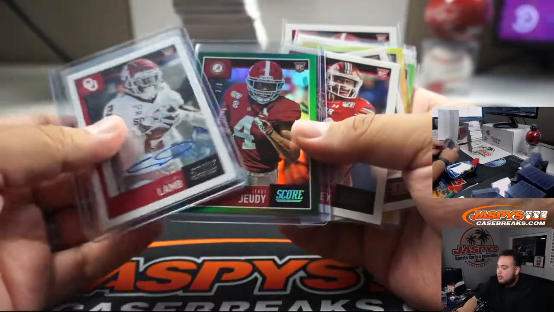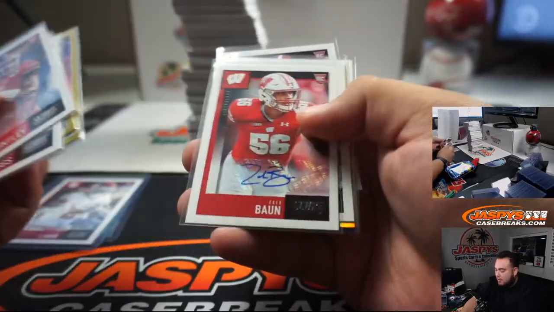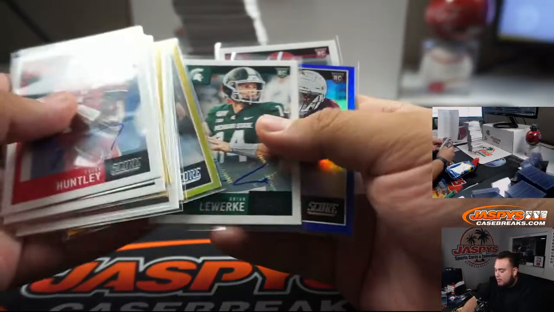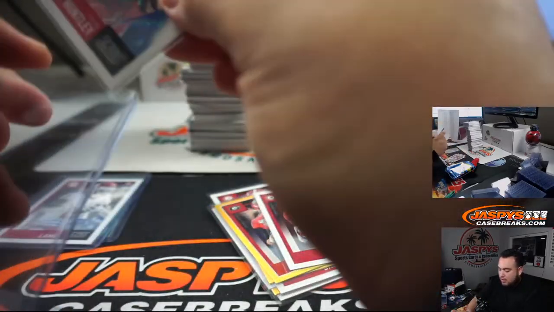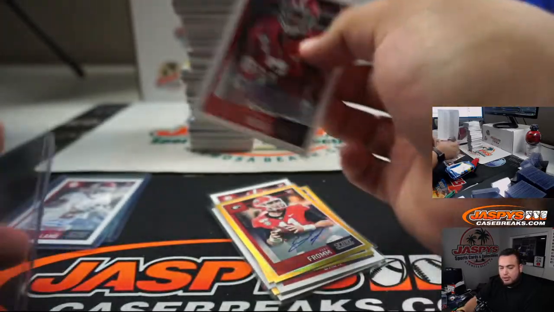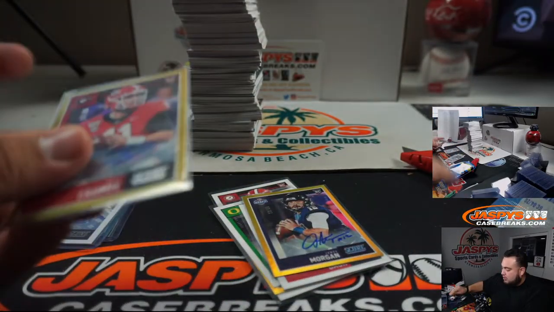CeeDee Lamb, Jerry Jeudy, Huntley Diggs, Morgan, Bond, Breland, Weaver, Lewerke, Ayuk, and Diggs. So let me quickly go to the group break checklist. I want to make sure that this is correct. And I'm going to tag them, show you guys who this goes to, so that way it's on camera and on video.